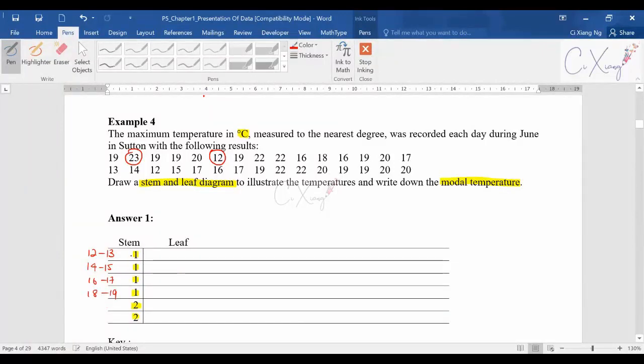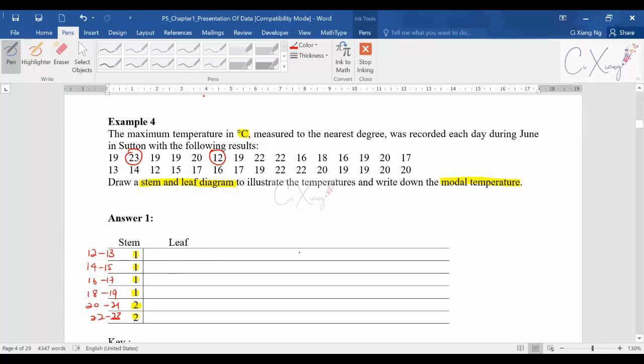It looks quite nice, because for every single interval, the width is 2 numbers: 12, 13, 14, 15, 16, 17, 18, 19. Then the next class starts with 20, so 20 to 21 and then 22 to 23. So you have to guess how to fit your data correctly into the different classes if the stems are given. If it is 12 and 13, I should put it under this stem. Then 14 and 15 should be the second row, and so on.